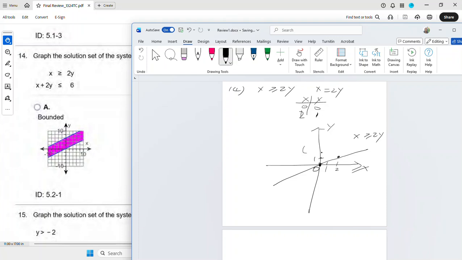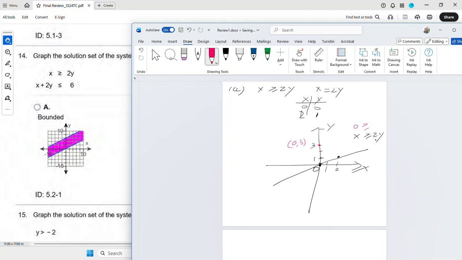So this point right here, or you can have a 3, right? When x equals 0, I'm going to use this point. Using the point on the y-axis will be easier. So this point right here will be x is 0, y is 3. So when I put x is 0, y is 3.